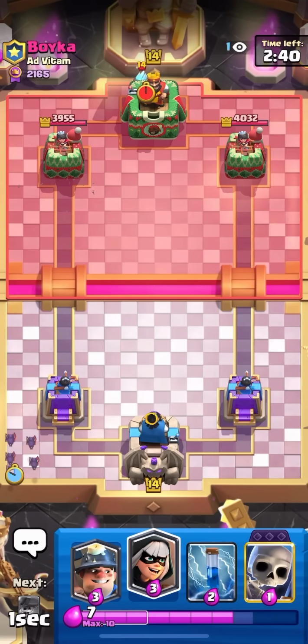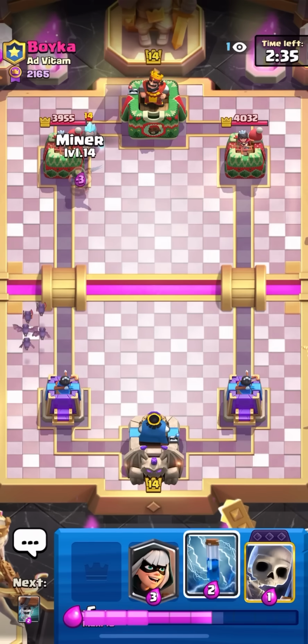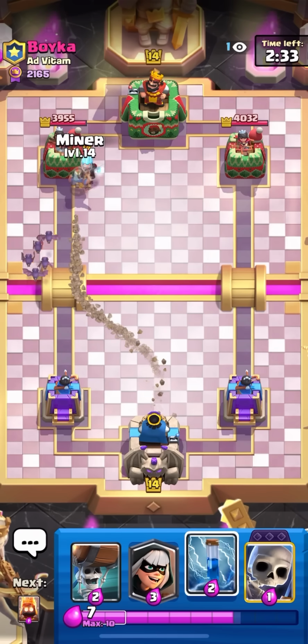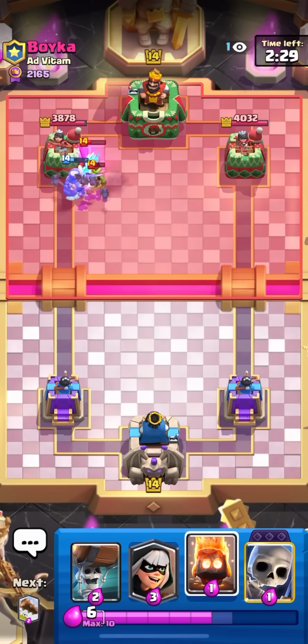Gonna go for the bats in the back. Kind of bad timing, so we just played him right into an Ice Whiz, but I am actually gonna just minor this so the bats aren't a complete waste. I think we timed that right. Yeah, we did. I can just zap these goblins as well. Hopefully the Ice Whiz dies. That's the whole goal of this. And no, it's not gonna die.